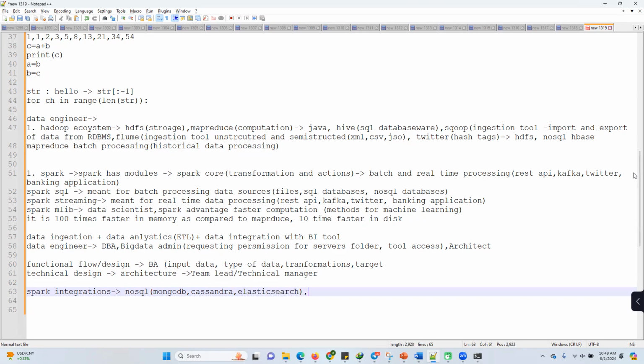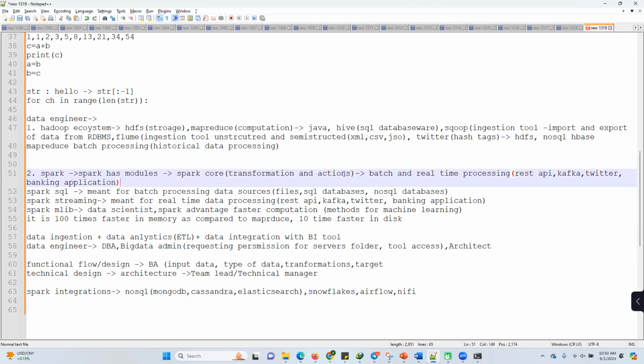And other integrations like Snowflake, or I can integrate with Airflow or NiFi. Everything can be integrated with Spark nowadays. We need to learn all these in Spark integrations, and then Spark will be complete. The most important thing in Spark is transformations, and how well you understand transformations and actions.